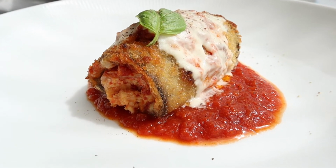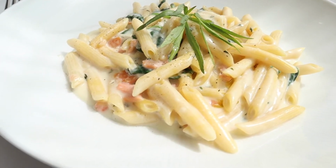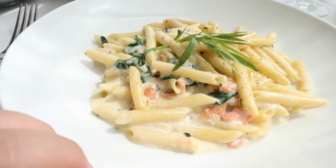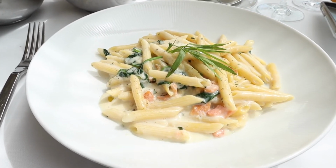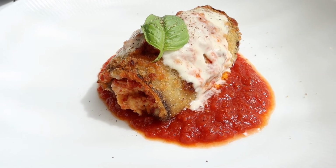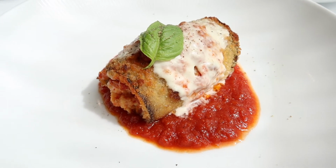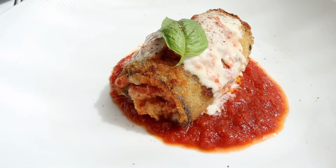I honestly don't usually order eggplant, especially at an Italian restaurant. If you know me personally, you know that I love pasta, and that's usually what I would order and what I would pick as my top choice. But for some reason, the rollatini melanzane just sounds so good from just reading the description on the menu. And I was so right. It was so good. I definitely highly recommend you try out this dish if you ever go to Palo for brunch.